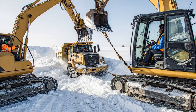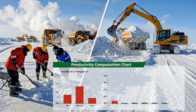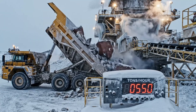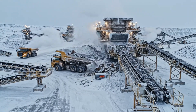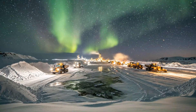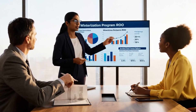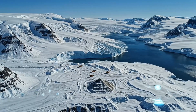When equipment does get buried or immobilized, recovery teams respond rapidly. Compared to manual methods, heavy equipment multiplies productivity by orders of magnitude, making Arctic projects feasible. An integrated Arctic fleet can feed crushers with a continuous stream of material, sustaining industrial output. These sites often run 24 hours a day for months, scheduling maintenance and rest without ever fully surrendering to the cold. Careful winterization and climate-specific maintenance can eliminate the majority of first-freeze failures.